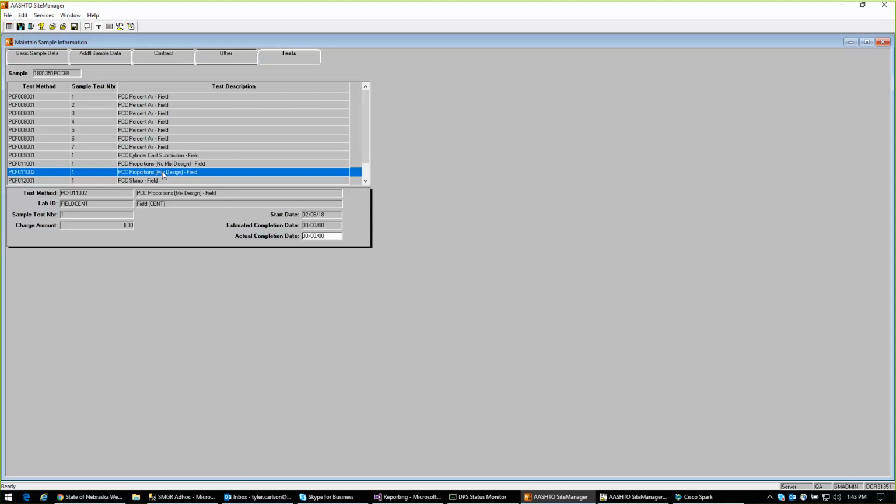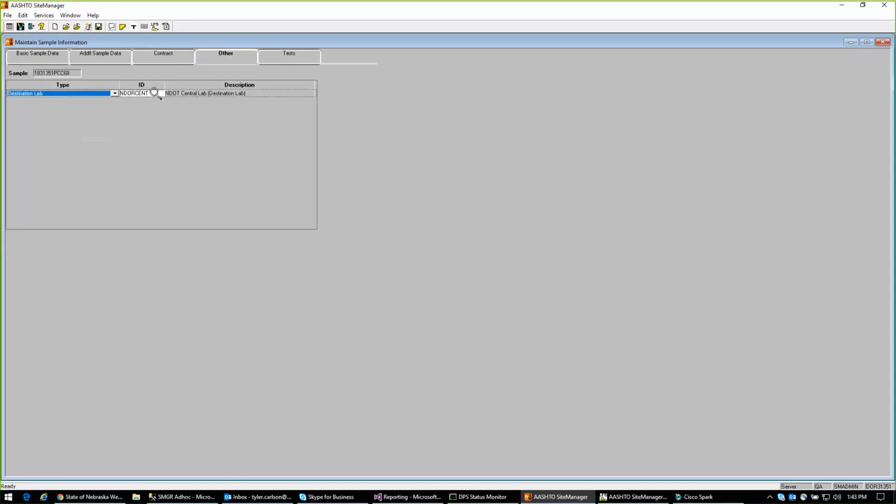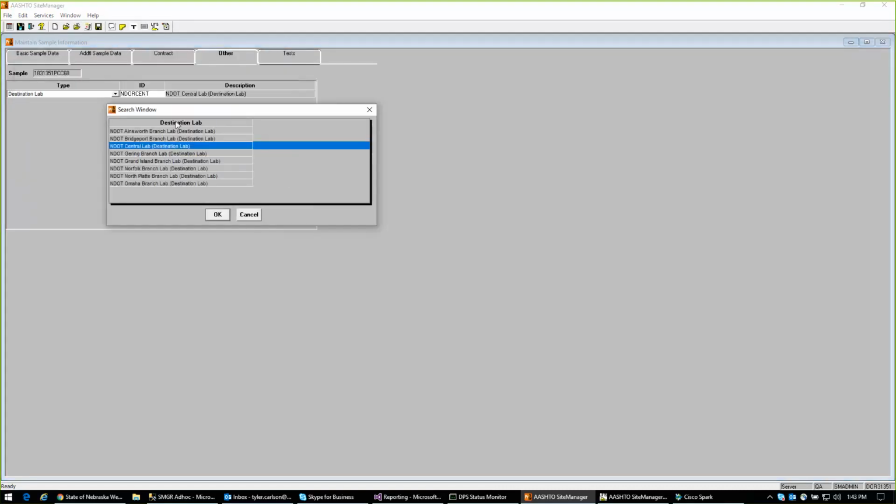On that other tab where you select the destination lab? Yes. That would be the lab that's going to break the cylinders, correct? Yes, I'm sorry, maybe I didn't fully explain this, but with the destination labs, the way I advise making your selection here, it's either going to be the lab that's reviewing the documentation for the sample record, or it's going to be the lab that's actually, like you said, breaking the cylinders in this case.